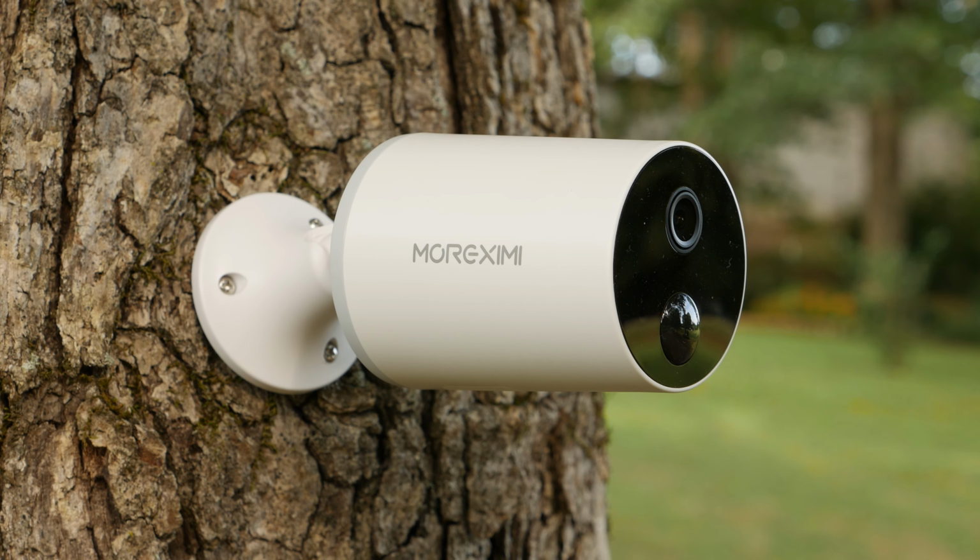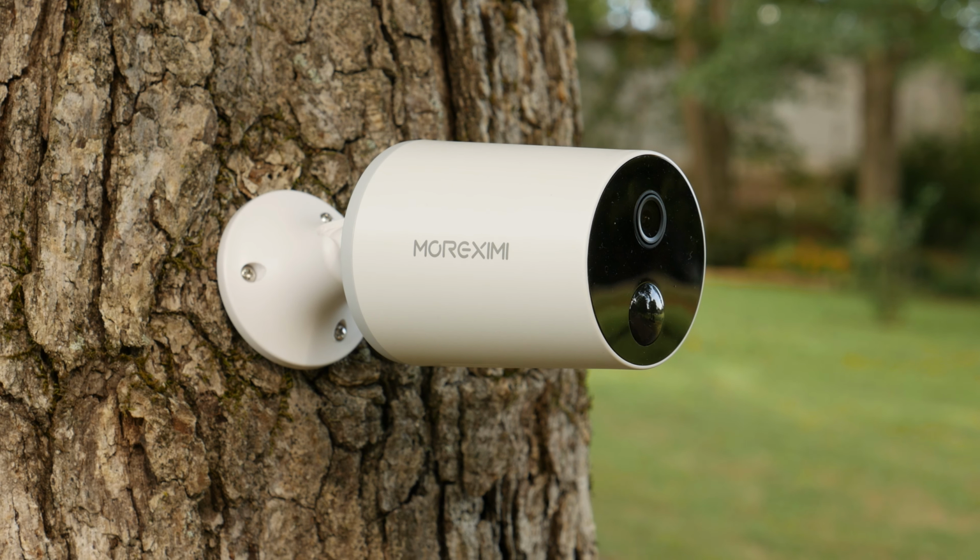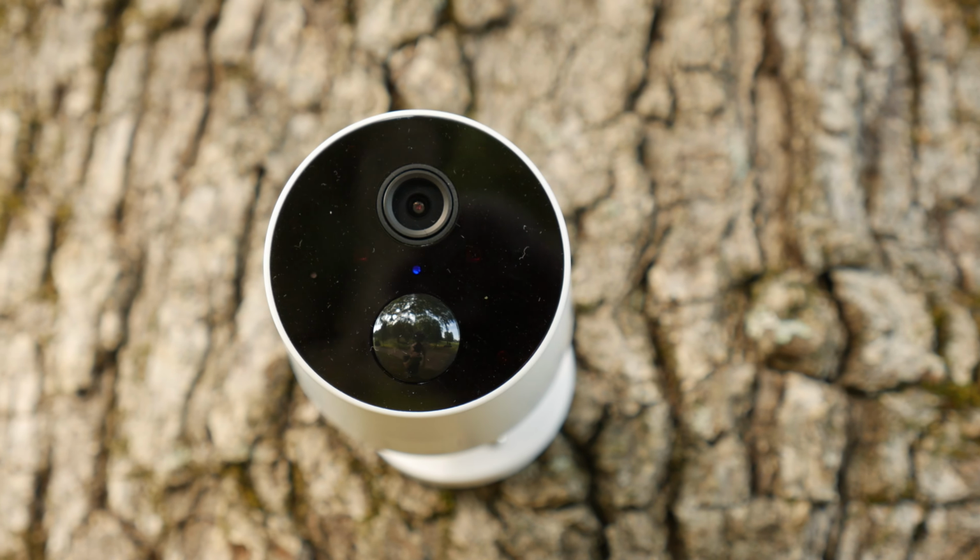The mount also worked great. I was able to mount it to a nearby tree, so that way I could monitor traffic in the driveway. You'll also want to make sure that you are in the network range when mounting the camera somewhere. If you're outside the network, then you will not be able to monitor what's happening on the camera. And also keep in mind that it does not support 5G networks.